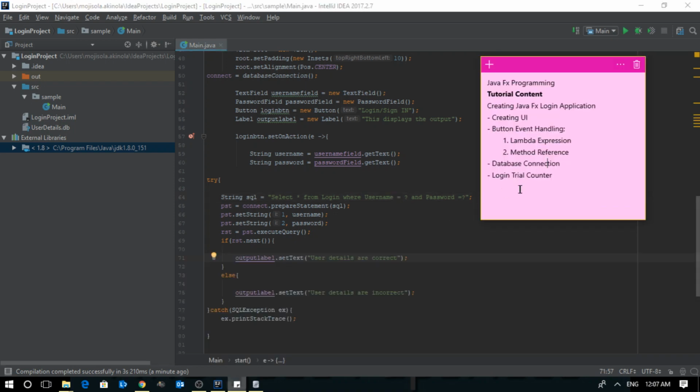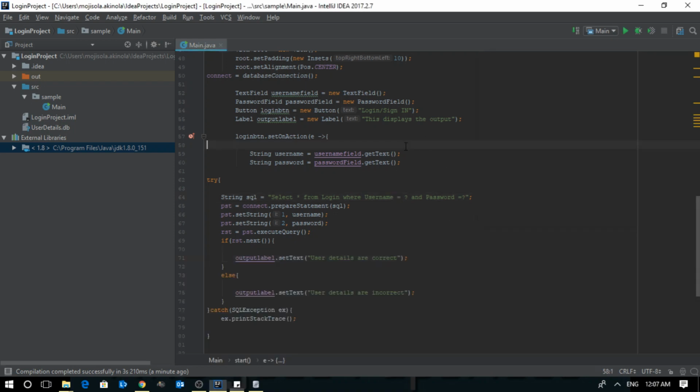Finally, we're going to deal with the login trial counter. Now if you notice in your iOS or Android device, whenever you input the password wrongly, probably twice or about 5 times, the device stops you from trying again for about 10 to 15 seconds, right? And tells you to try again. Now that's what we're going to do here, and in this case I'm going to use a timer. I'm going to create a timer method that will delay for about 5 seconds and then ask you to try again.